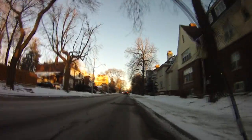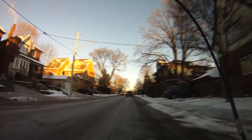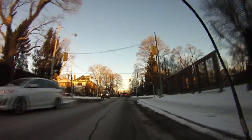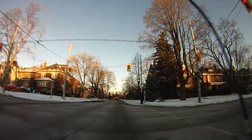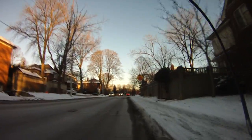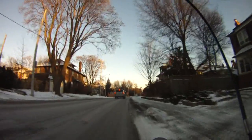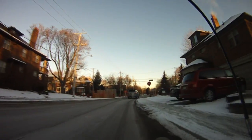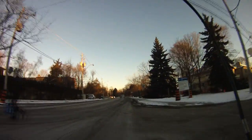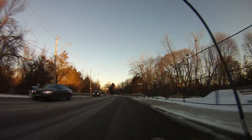And on my bottoms, I'm wearing a pair of soft shell pants, but made out of almost the exact same material as my jacket's made out of. And since it's a super cold day, underneath those I've got a pair of long johns or long underwear, thermal pant things, and they're doing a great job of keeping my legs nice and warm. And on my feet, I'm just wearing my regular running shoes, which is what I wear all year round on my feet. But since it's an extra cold day, I'm wearing 2 pairs of socks instead of 1. And so far my feet are feeling quite warm.